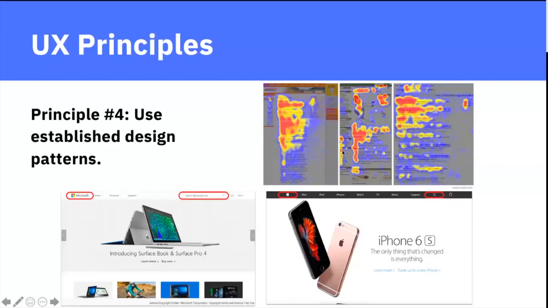So based on this principle, we know that we need to put the most important part of our user experience at the top. Here Microsoft and Apple have been taking advantage of this by showcasing their logo in the top left corner, and because search is very important to their business, they put it at the top as well, in an F shape to follow the eye vision. Because when the search is visible, when users can clearly see the search part of these two services, they can search for products, and it will lead to more purchases.